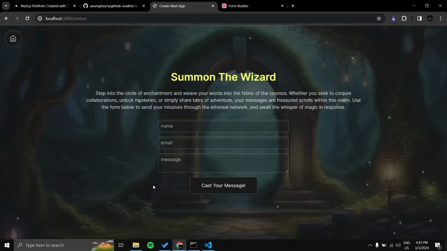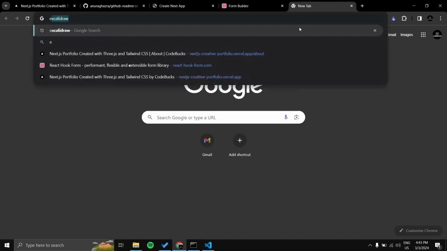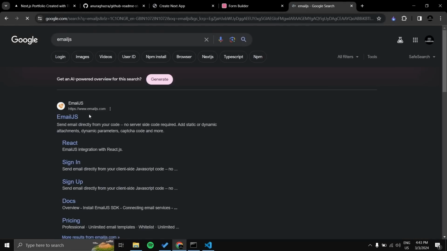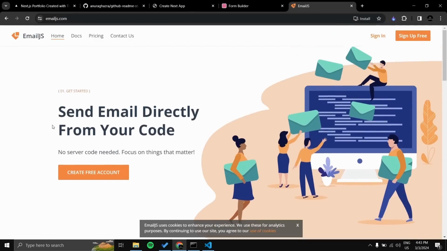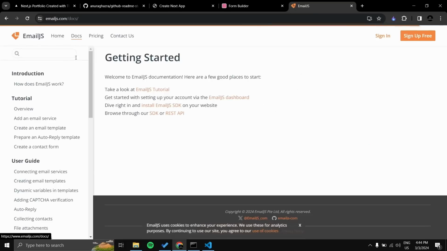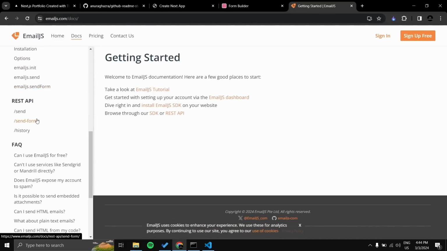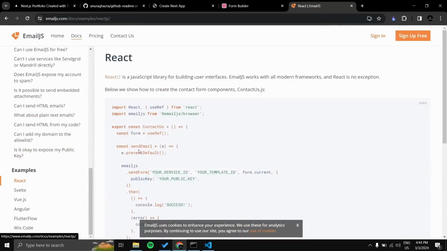Now let's see how we can use the email.js to get all this data from this form to our own email. So let me open the email.js. By using this API, we can directly get the data from that form to our email. Let's go to the docs and open the React.